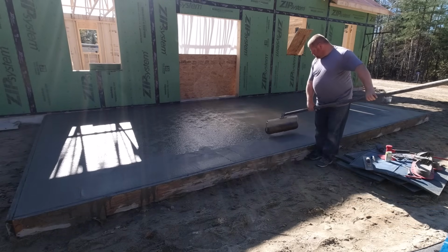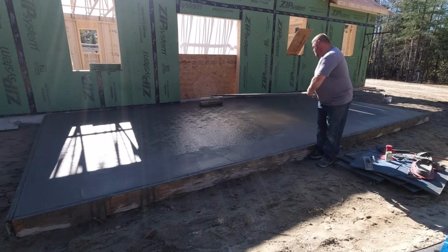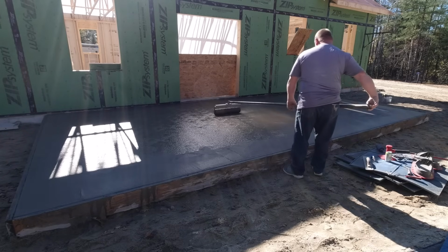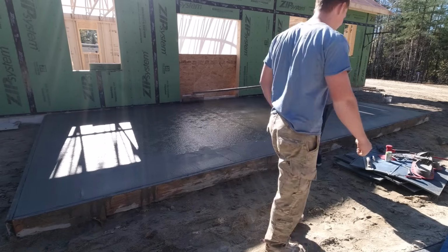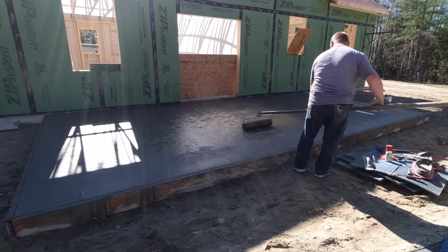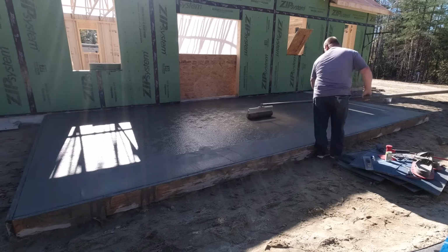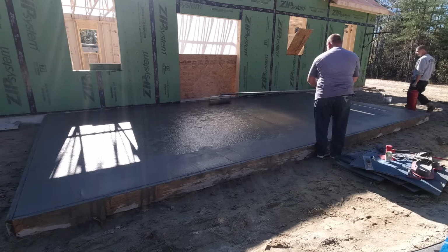Now, after we got the front patio stamped, this is probably an hour and a half after the pour, maybe 2 hours after the pour right here. Now this one's ready. It's just firm enough to start getting on with the stamps. But what we're doing in advance is we're spraying on some of that clear liquid release, and then Luke is just rolling some texture into the surface. And that just kind of pre-textures the concrete before you put the stamps down.